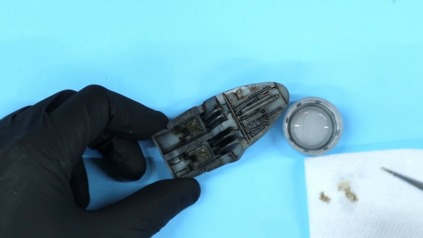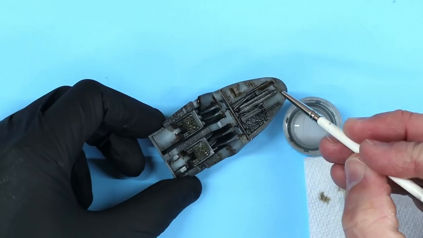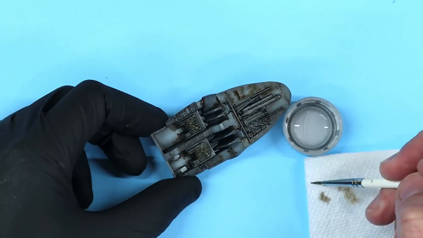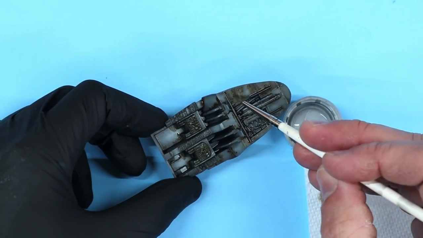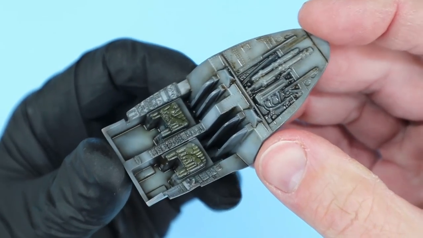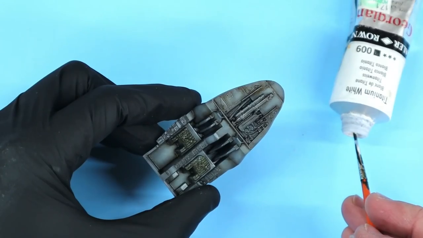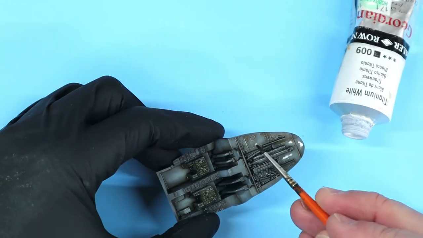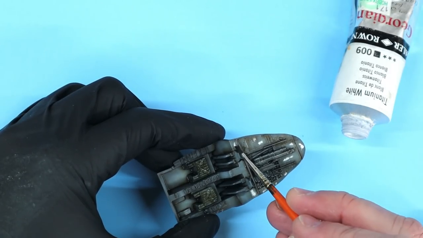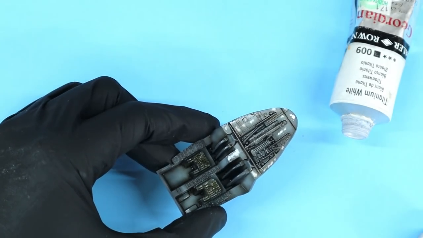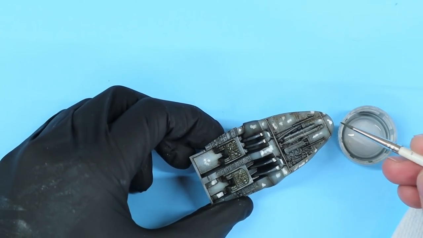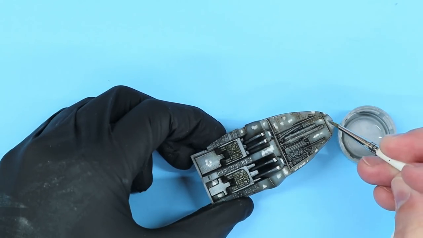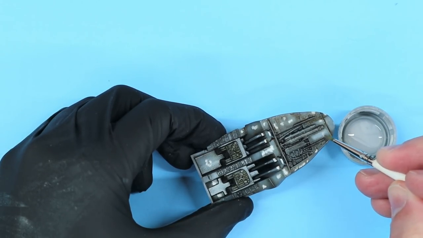Just wipe off the excess on a clean paper towel, dip your brush back in the clean white spirits, and continue the process. I use the raw umber to create some darker shadows and grime effects and then come back in with some white oil paint to add some highlights. I apply a few drops of white to various areas to create a highlighting effect. I repeat the same process I use for the raw umber, blending and removing the white paint until I'm satisfied with the overall look.